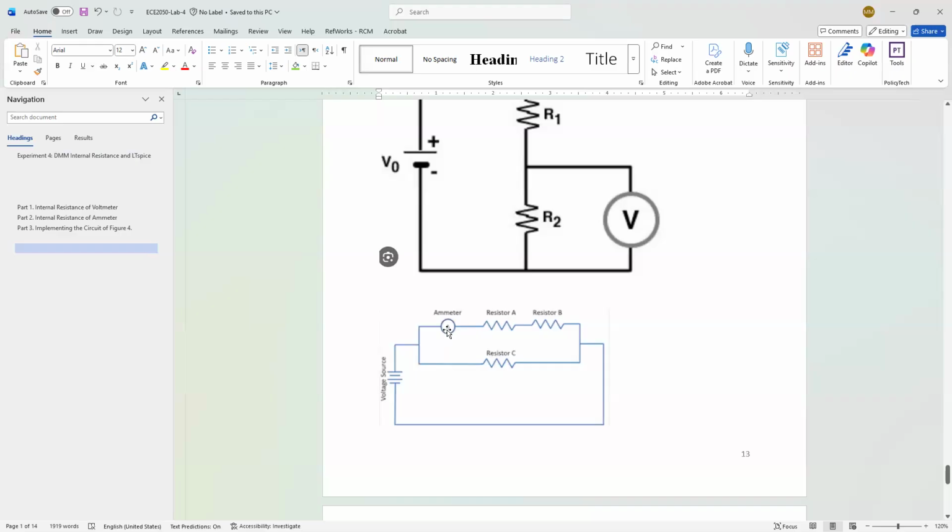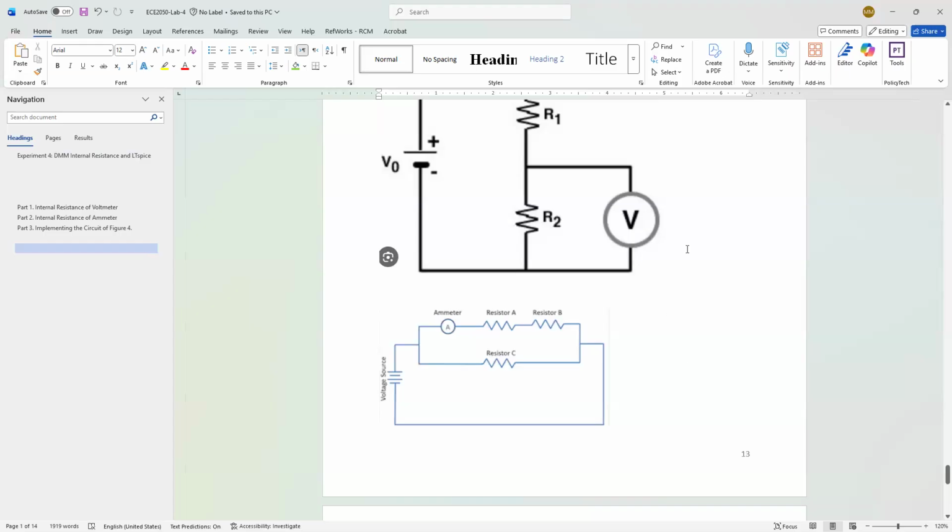How? If the resistance here, compared to the other resistors you have here, is much smaller than them, it will be a very small, acceptable error, because most of the voltage will be across them. This part will take very little voltage, which should be okay. It's not ideal, but the error will be very small. However, if this resistor is comparable to these two resistors, then this one is going to take a big voltage drop. So now the measurement is not going to be accurate.